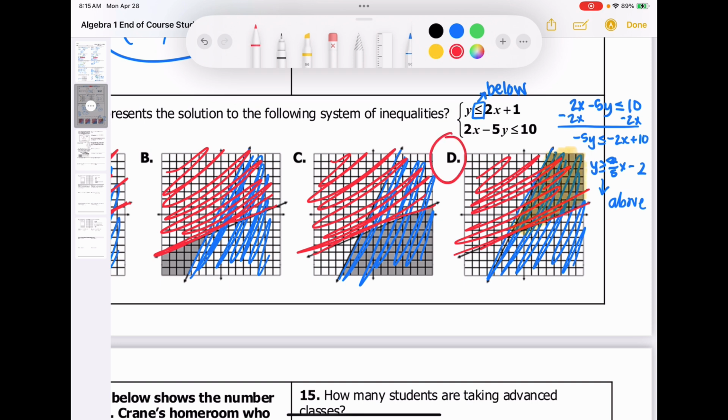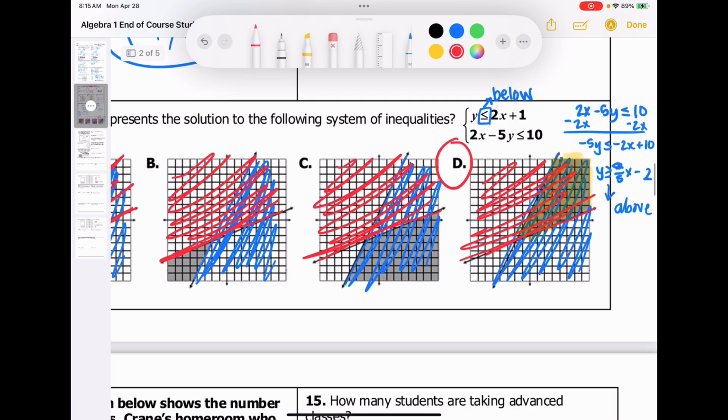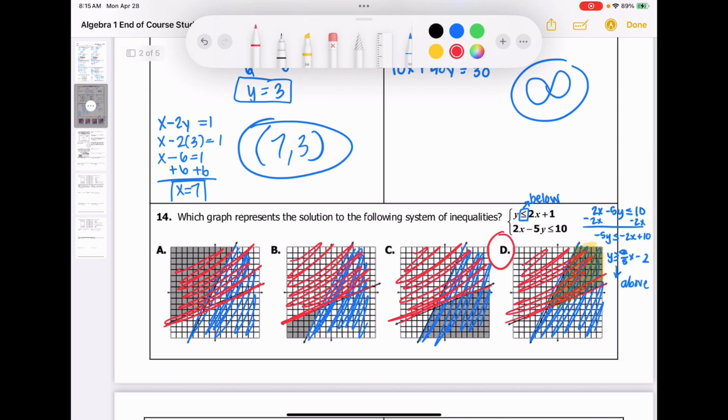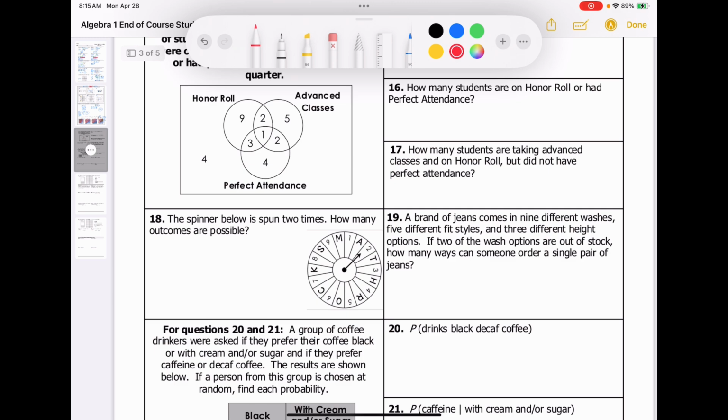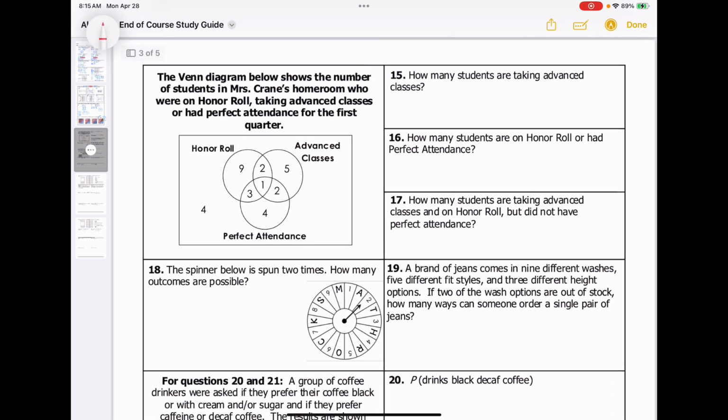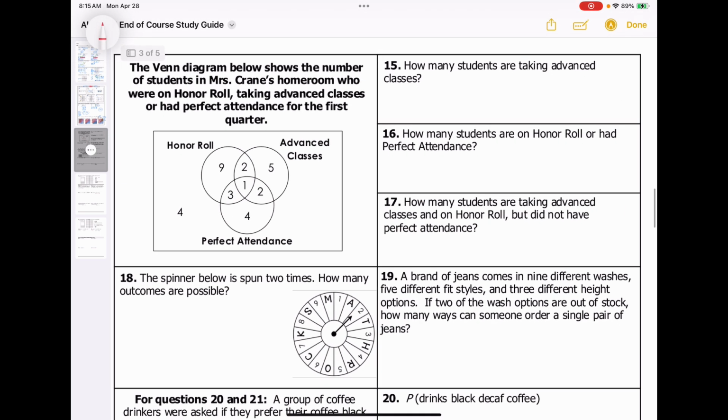Okay, that's actually an exact question on your test, so I would make sure that you remember that answer. All right, so that's all from Unit 3, just a couple of system of equation problems. Now we're on to Unit 4, which was on probability. So we're going to look at a couple of different things.